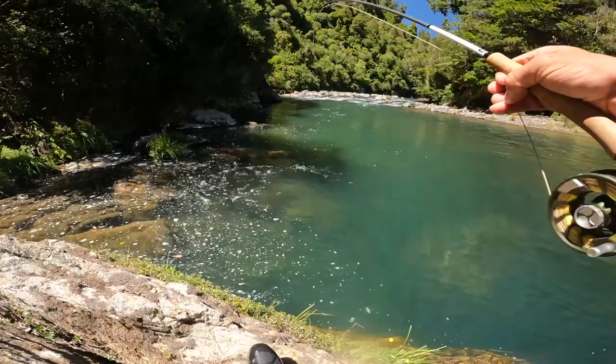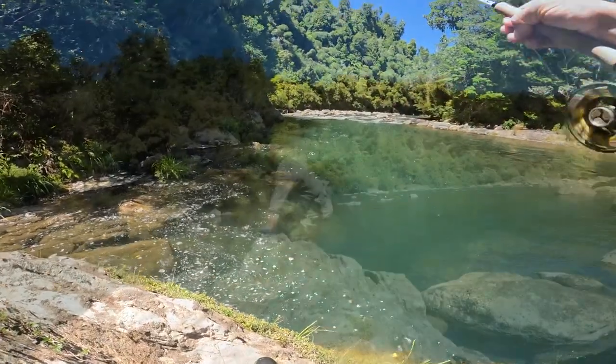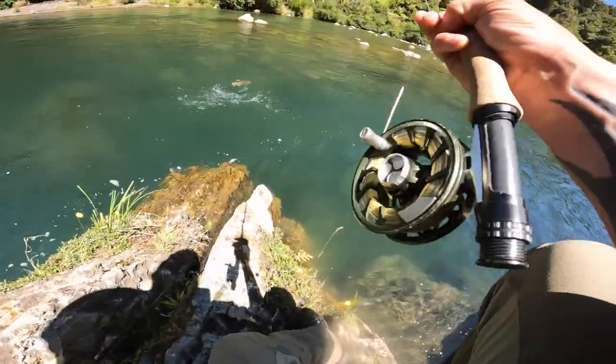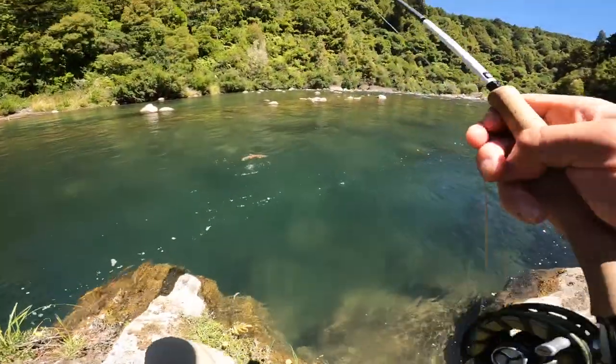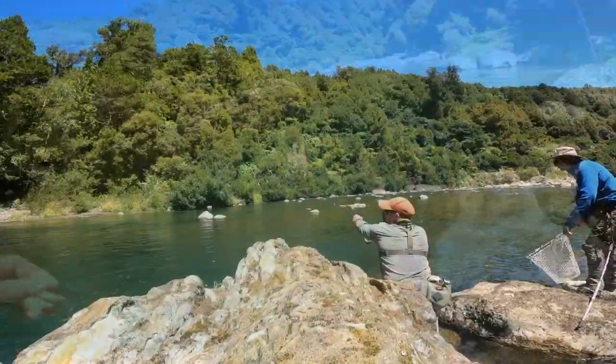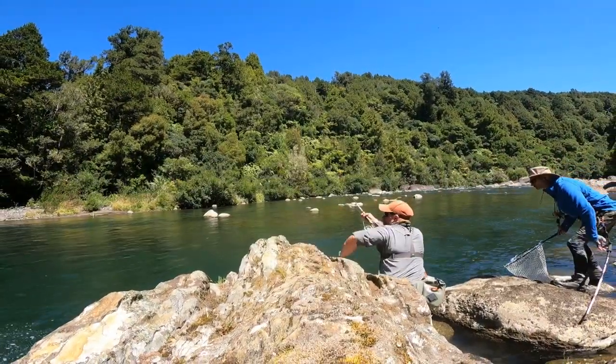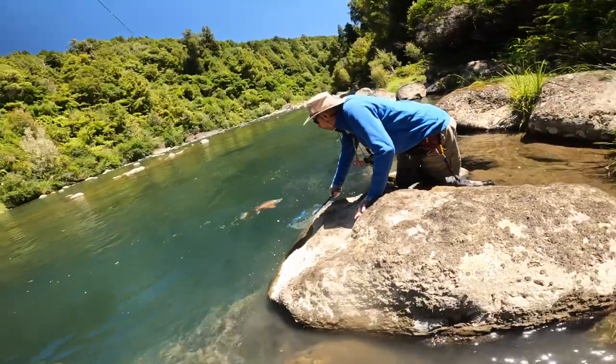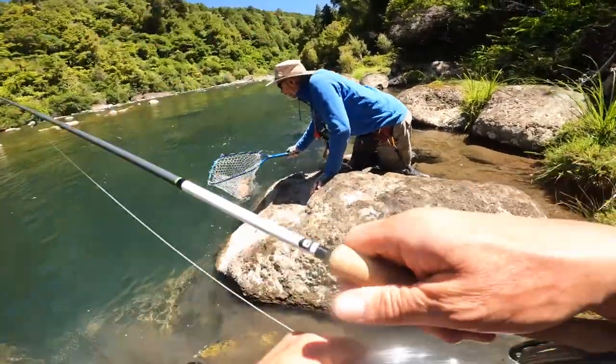Close range contact, that's a lovely fish. Oh yeah, Dave!